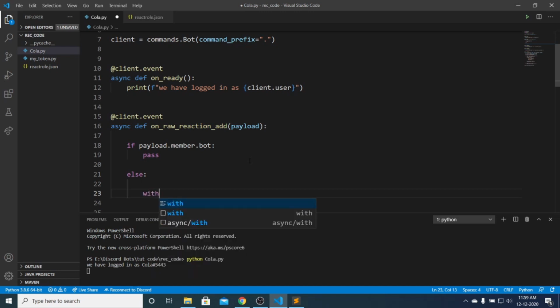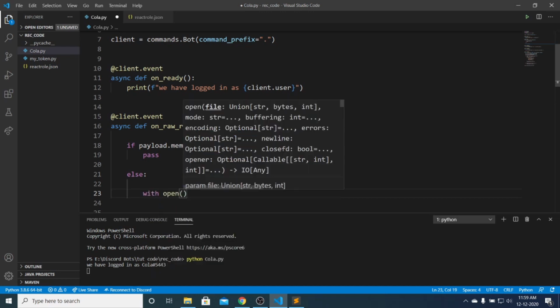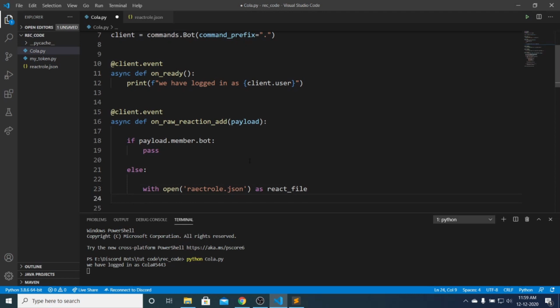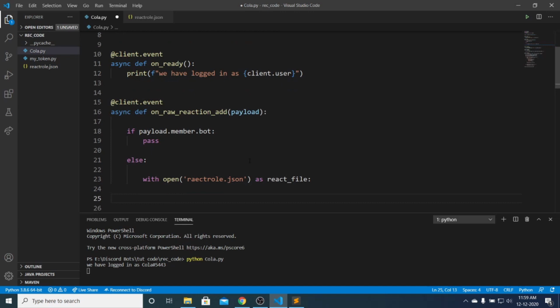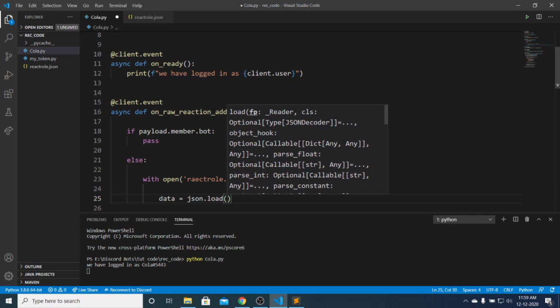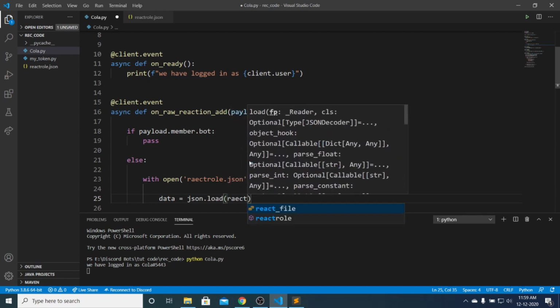So for that we'll do with open react_role.json as react_file. Now we copy in the data from that file. So data equal to json.load(react_file).